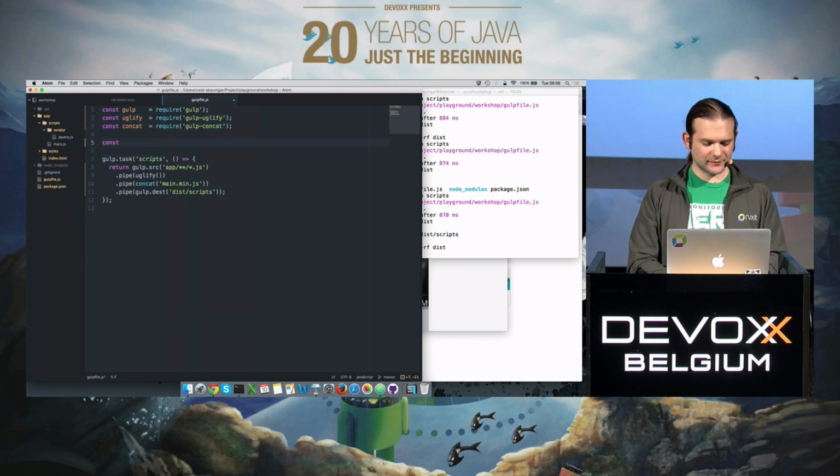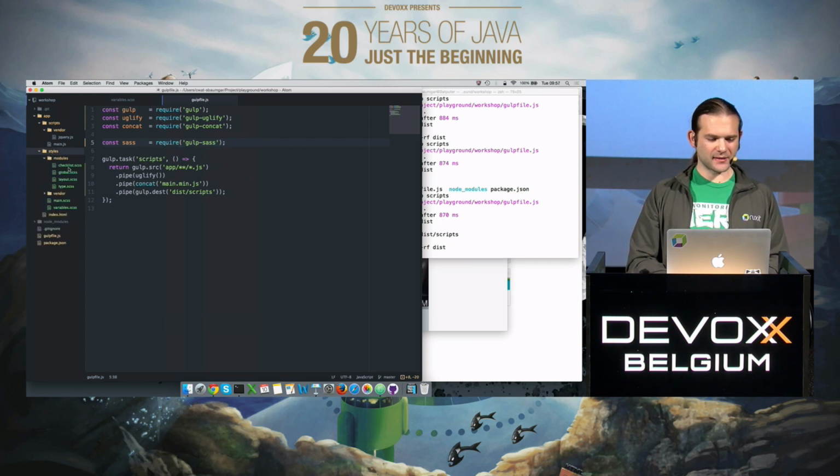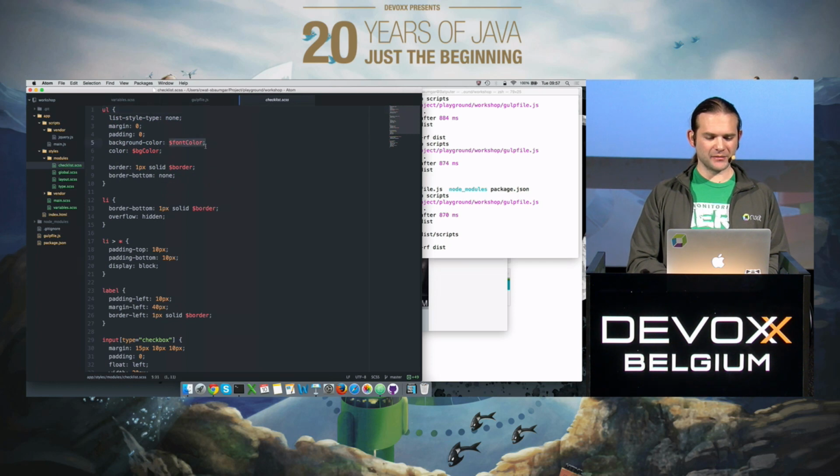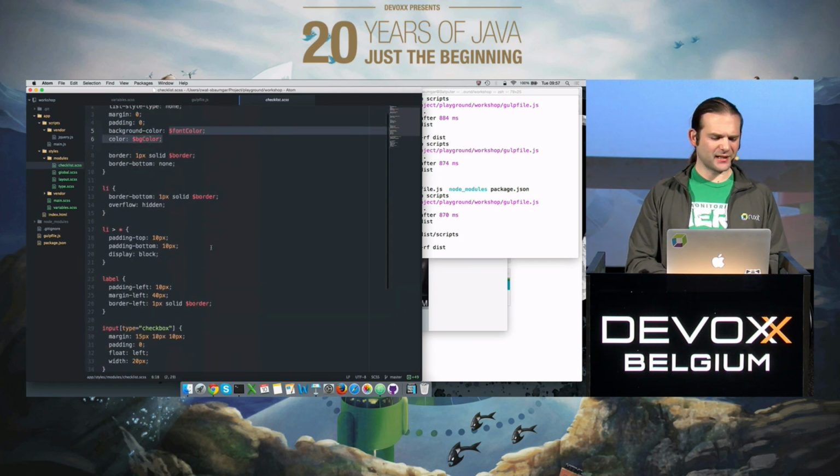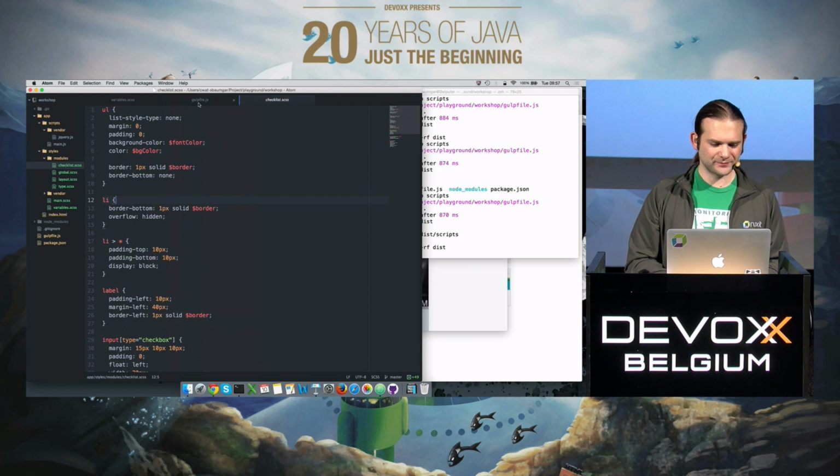So let's do some styles. We can use Sass. Sass is a CSS preprocessor, and of course it has a Gulp plugin. So CSS preprocessor means that you can use stuff like variables, and I guess in the example I just used variables.